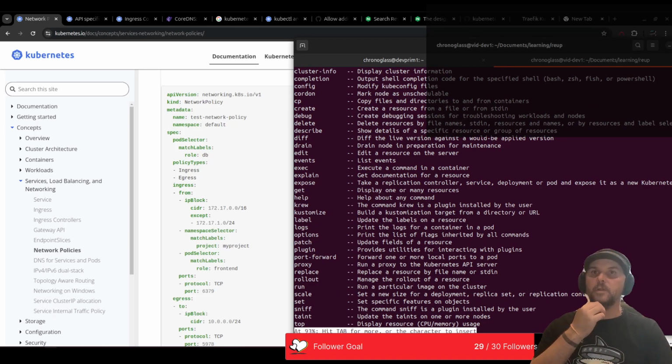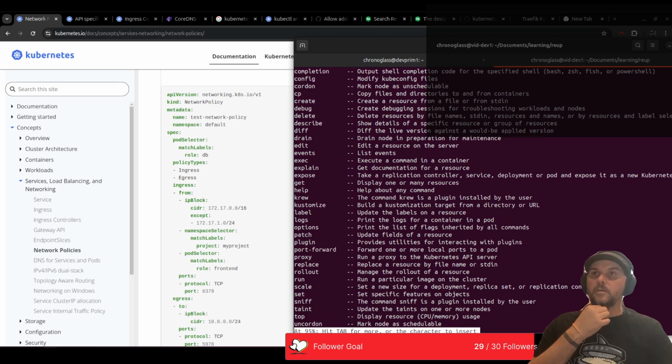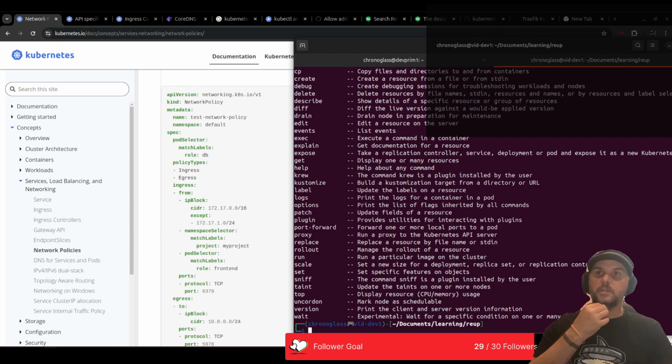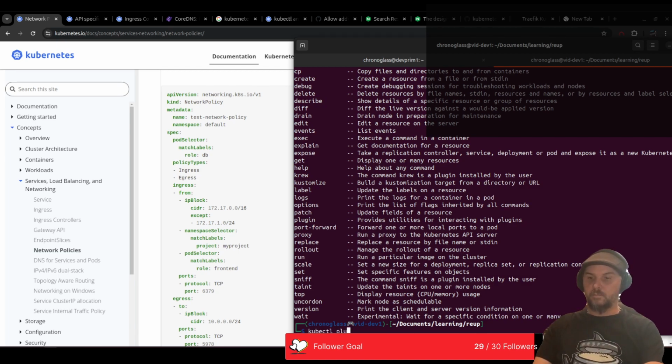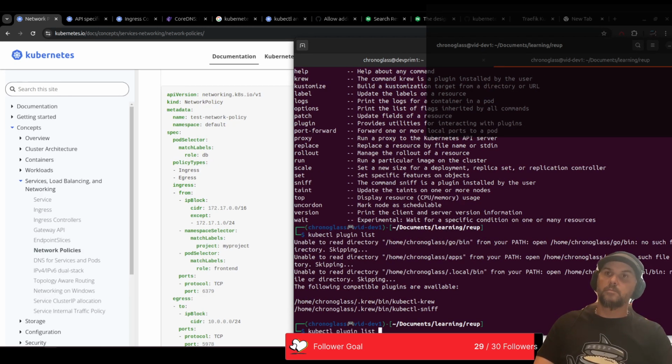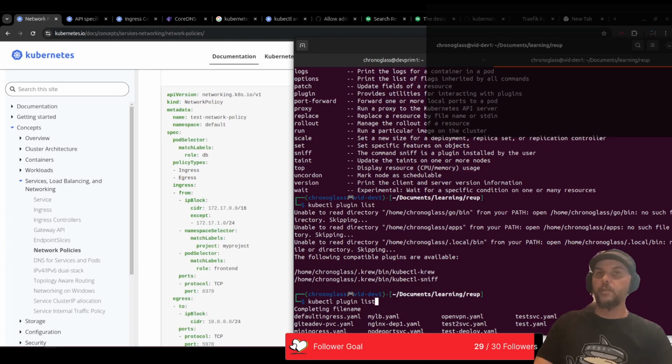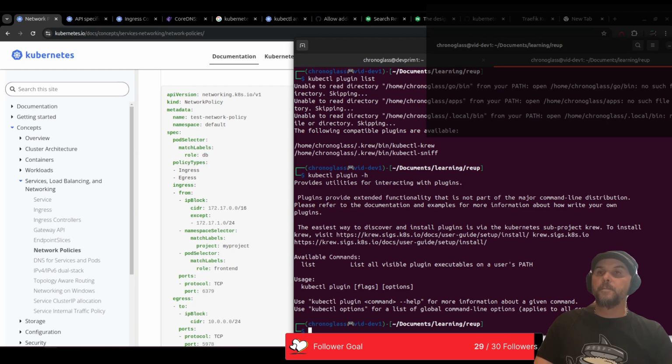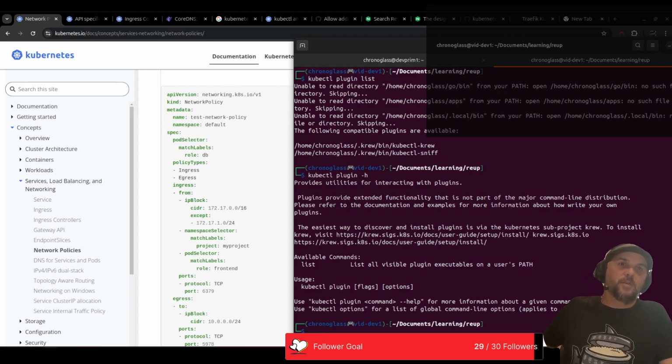Options, patching, plugin. Maybe it's under plugin. Scale set. Nope. Dash H. What do we got? Available commands. List. No, that's not what I'm looking for either.